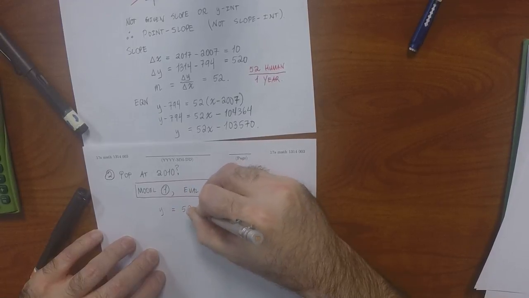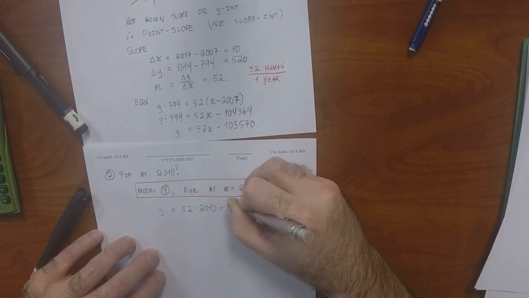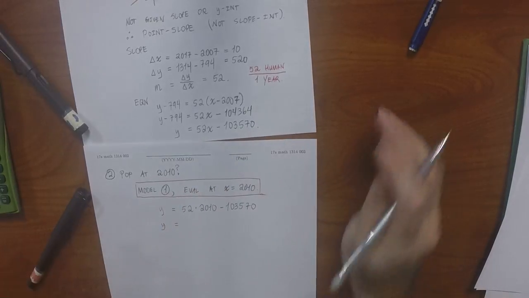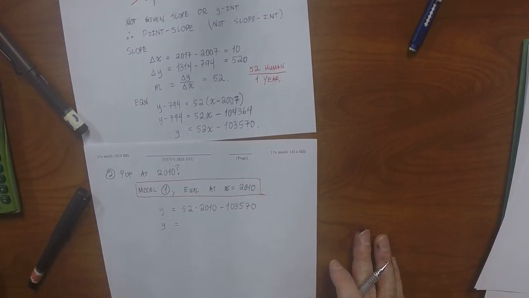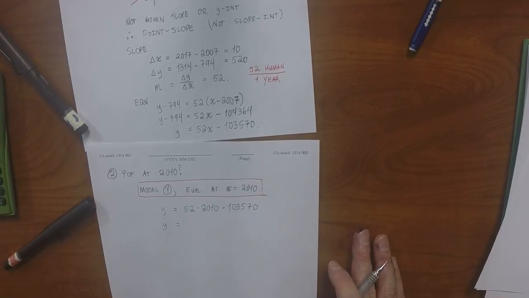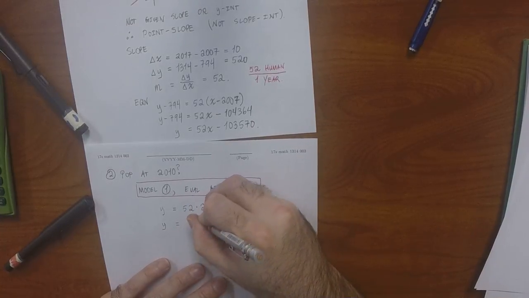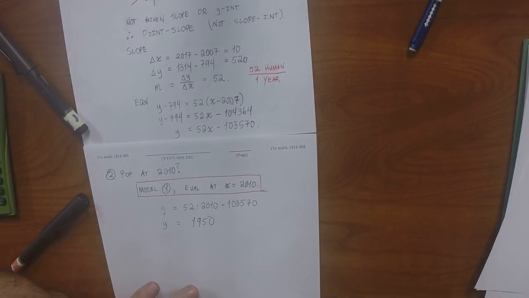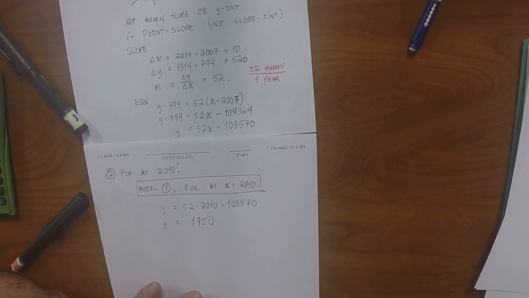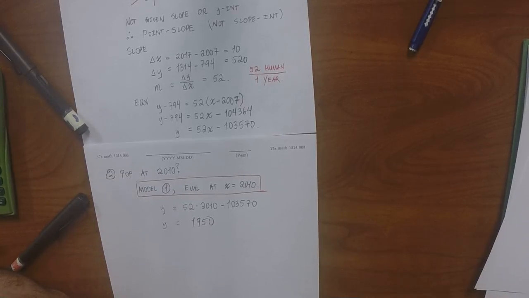Okay. So, Y is 52 multiplied by 2010 minus 103570. So, now I'm going to make an error. I want you to tell me about it. So, let's say that I write down 1950. And so, in the first place, this is probably not the answer that you got, right? So, what's the answer that you got? 950. So, this is an arithmetic error, somehow. But, I claim that this is actually much more than an arithmetic error. It's far worse. Something categorically wrong has occurred. What categorically wrong has occurred?